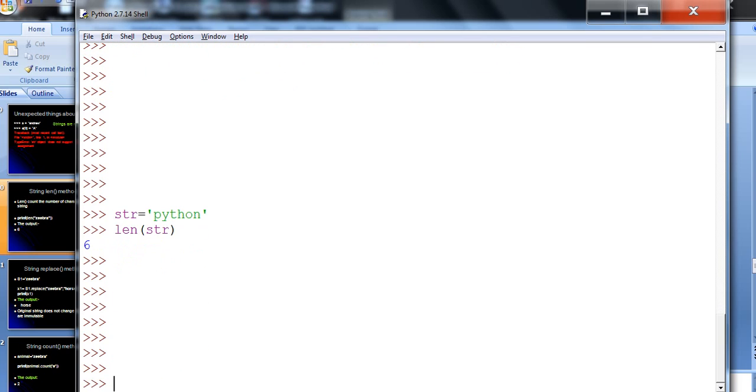It will give the number of characters inside the string, 0, 1, 2, 3, 4, 5, 6. 6 characters. To give the length of that string.